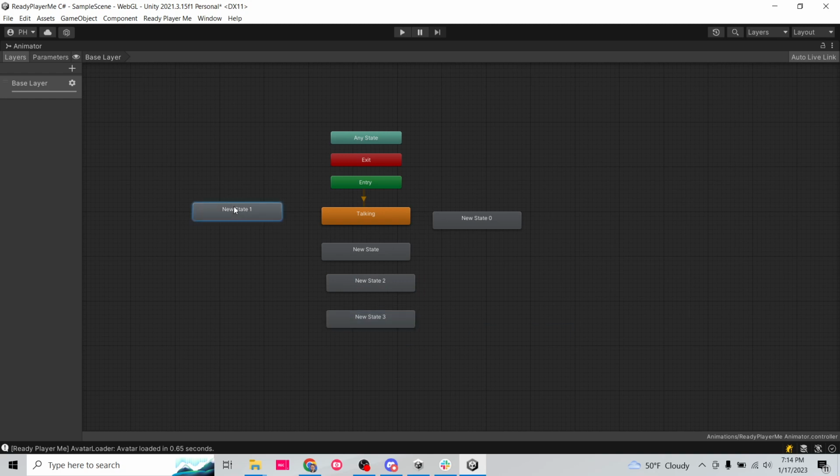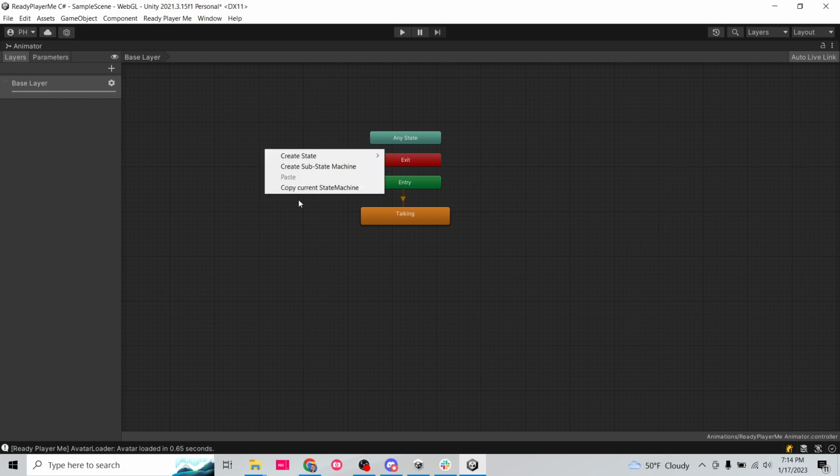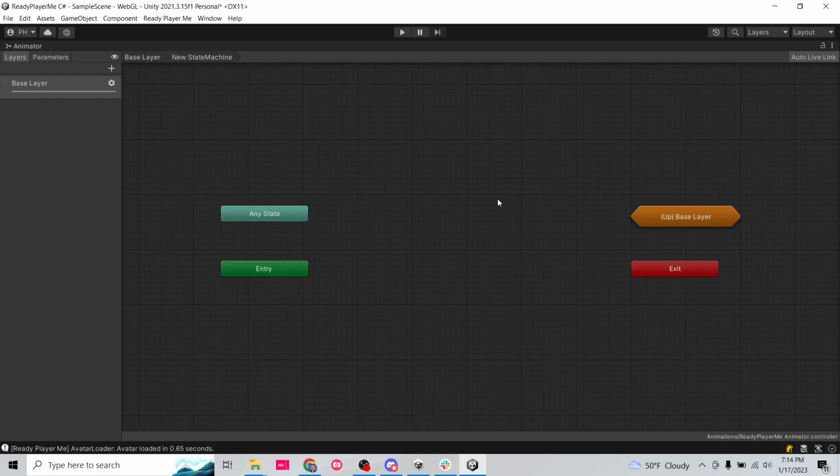But let's teach you something new if you don't already know about blend trees. They're not too hard to understand. So we're going to do some blend trees. And there's one other trick. I think it's a substate machine. You could use substate machines too, which, if we double click into it, gives us another animator.